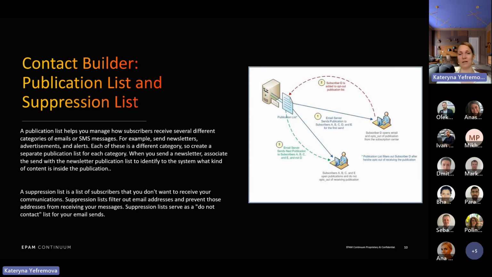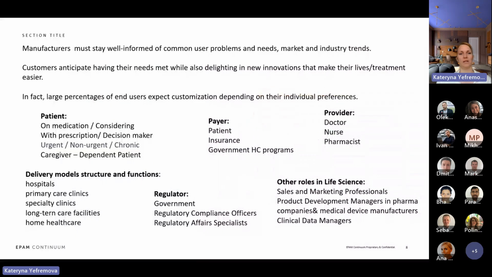So we don't want, for example, regulations to apply to it. Or for example, if we're talking about a send about how to get medications, we can add doctors and nurses to a suppression list, because for these particular communications, we don't want them to be there if they are already. But usually there are separate data extensions for the patients and for doctors and nurses. No one keeps them in one data extension, but if it happened, we can create a suppression.